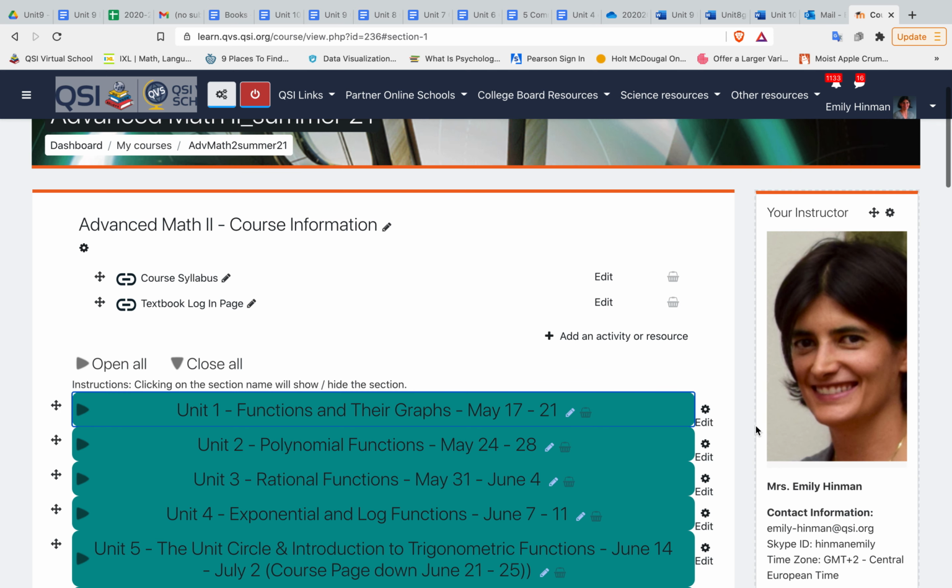This course is normally a 35-week course during the school year. Normally I have these little tabs set up by week so you know what to do each week. But what I did for you is I organized them by unit. So you know this is what I need to do for Unit 1, Unit 2, Unit 3, Unit 4. I put in the starting date of this upcoming Monday, but that doesn't mean that you're necessarily going to have to do all of this in this week because I can't gauge what other stuff you have going on.